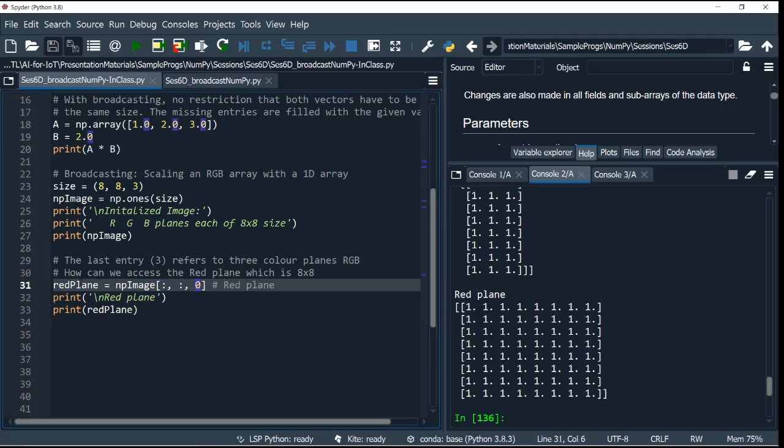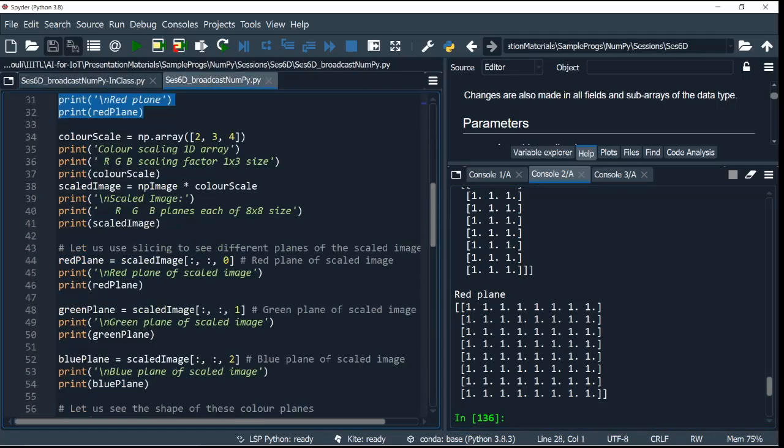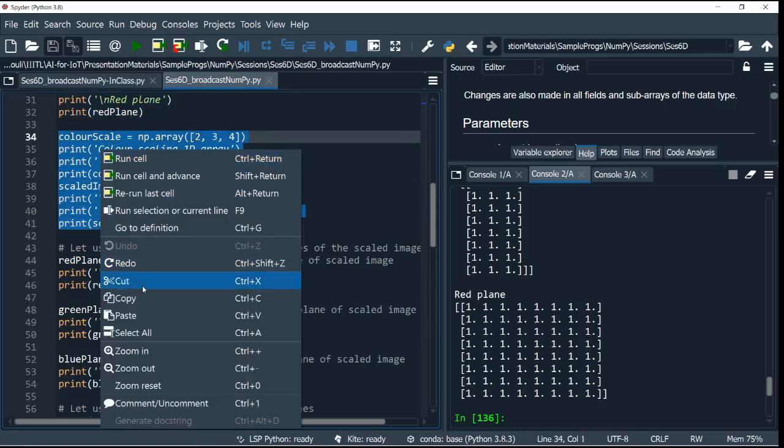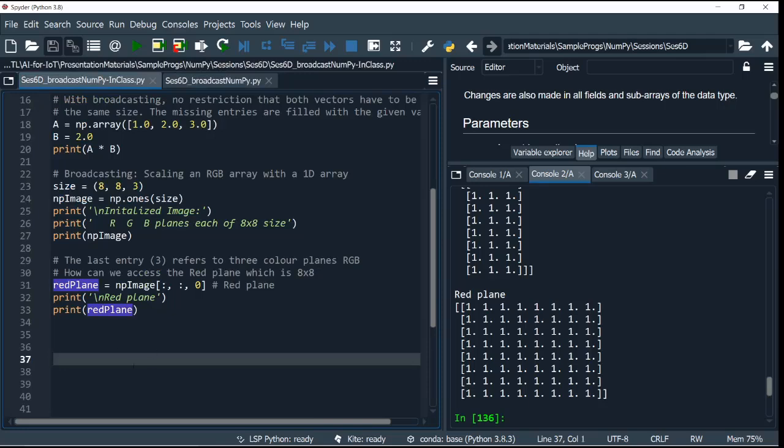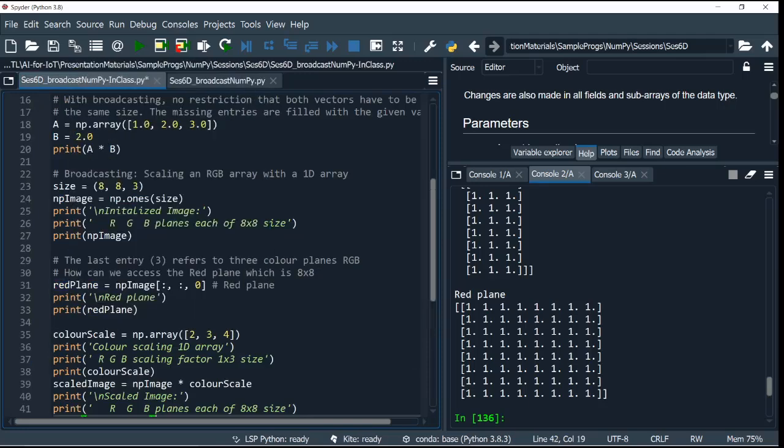Then I am constructing another array, red plane. Remember one thing, this is going to create a new entry because it is going to make a copy of that and then make a red plane from the original image, and I am getting this particular image. Now what if I do some scaling on top of it? I am going to show you some scaling. This way we will understand how it is performed plane-wise.